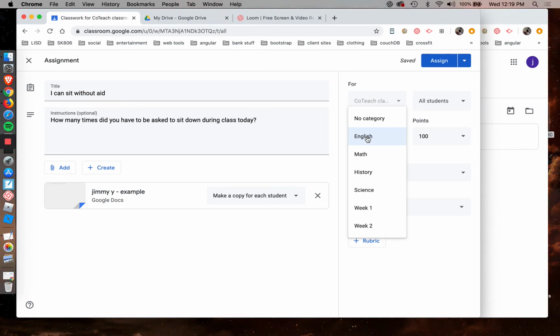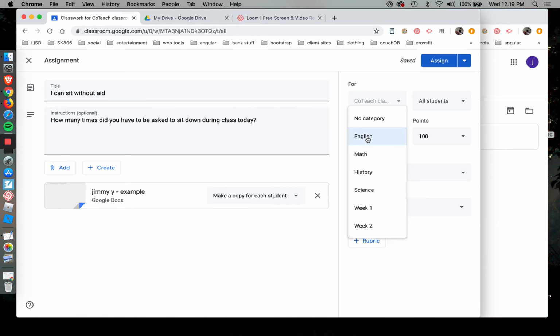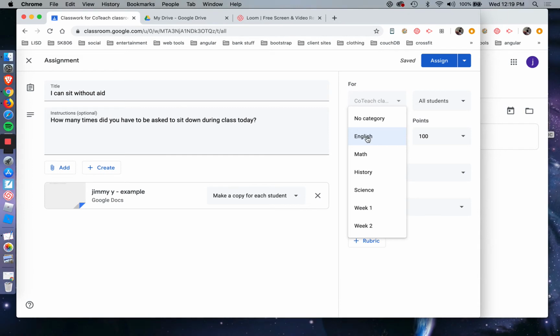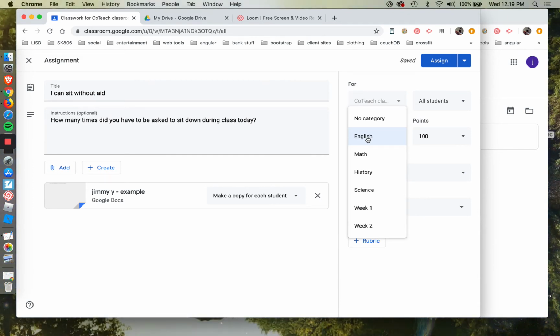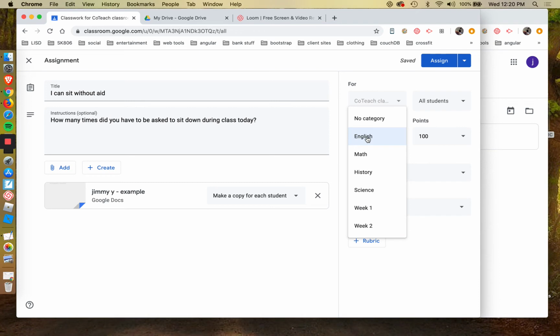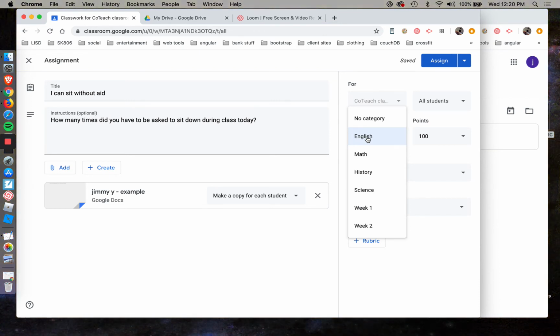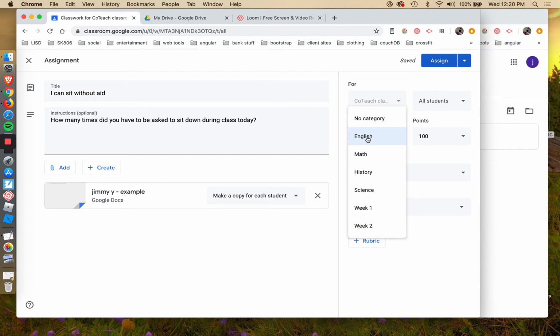So I can actually figure out English grades on my particular setup. I could set this up for math grades. I could set it up for history. This is almost set up kind of like for elementary student teachers, grades 1 through 5, so that one teacher could come in and use Google Classroom, and they could essentially put every assignment into it, and this will give an overall grade for each of those classes with the way I have it set up.